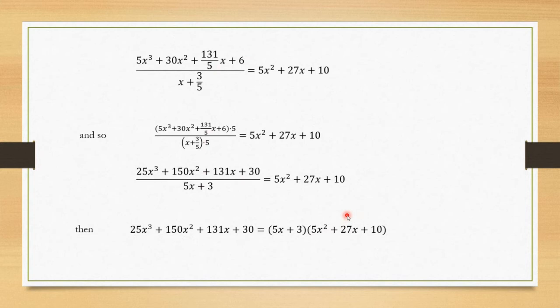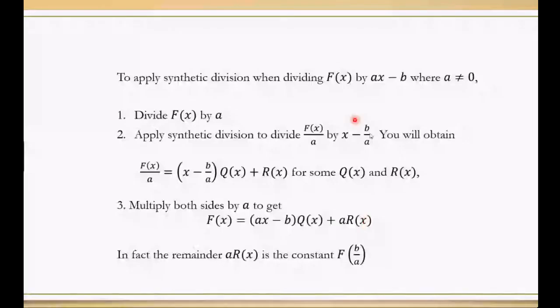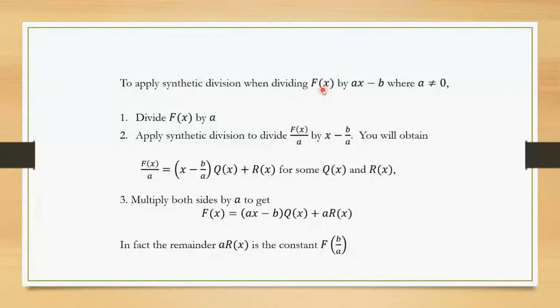Okay, so I know it looks kind of crazy, the calculations we did, but this is essentially what we did. If you're taking a polynomial and you're dividing it by this, we're assuming a is not 0. And I guess in a sense, we're assuming b is not 0, because if b were 0, you wouldn't have to do synthetic division. So basically, we're dividing f of x by a. You do synthetic division here. And when we do that, this is what we're going to end up with.